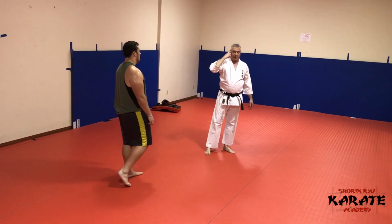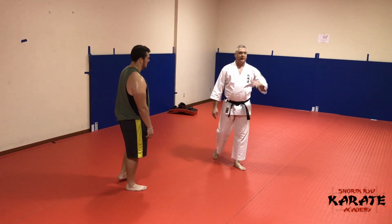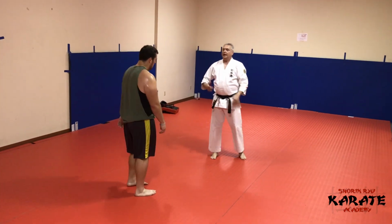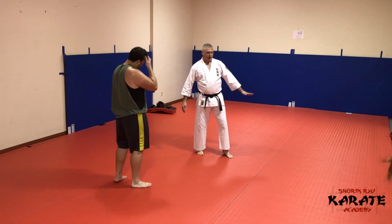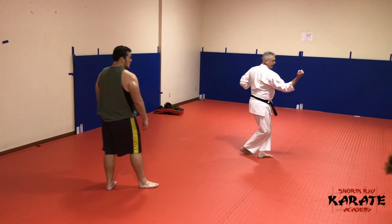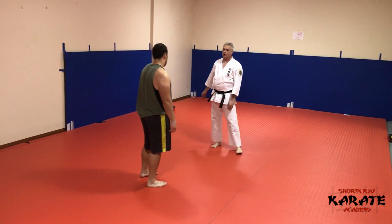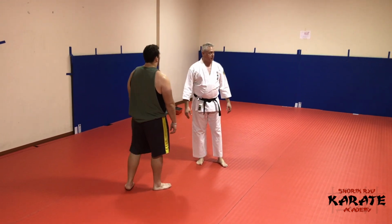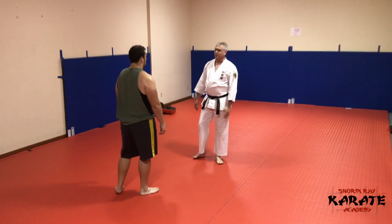Last time we looked at the low block as a way to do a preemptive strike. This time we're going to think about the high block as defense against a lapel grab. Now earlier in the kata, when we had that step across, parry, hook stance, chest block, kick, reverse punch technique, one application of that was to prevent someone from grabbing your lapel.